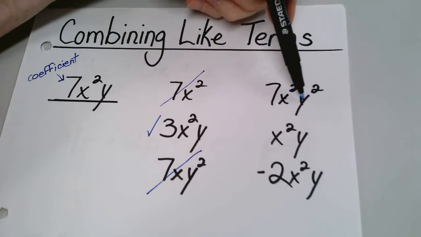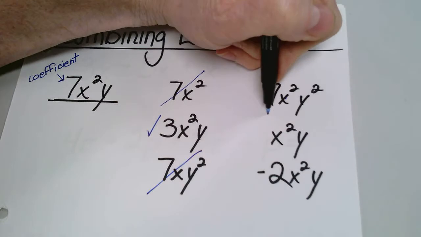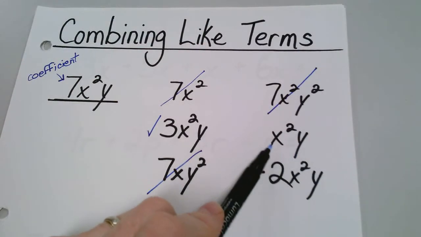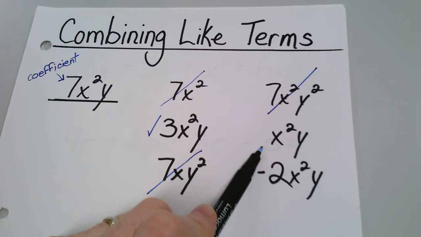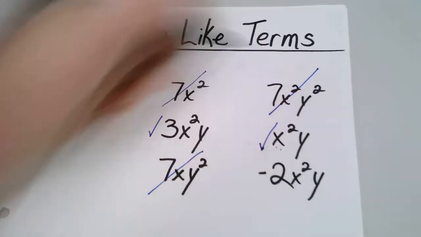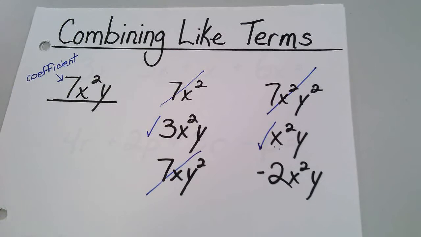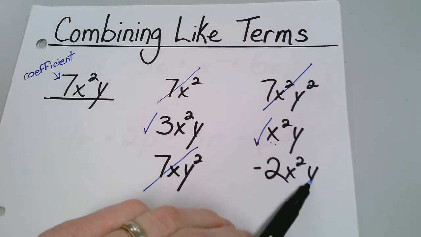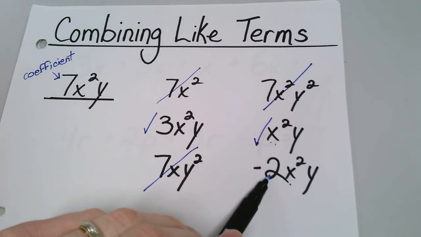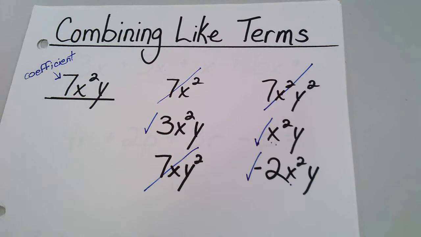Next, x²y². Well, it's got an extra squared here that you don't see there, so that one doesn't work either. X²y, even though there's no coefficient here, that doesn't matter. The family name matches, so that one is alike. And this last one here, x²y, yes it matches. It doesn't matter that there's a negative in front of the coefficient. So three of them match or are alike, and three of them are not.